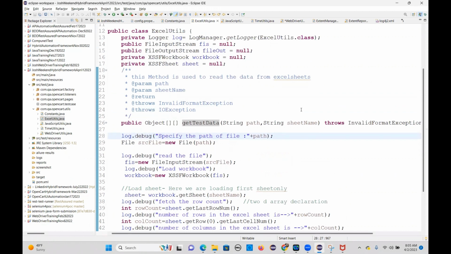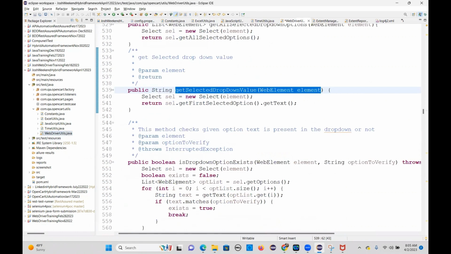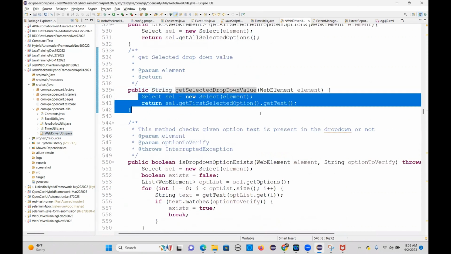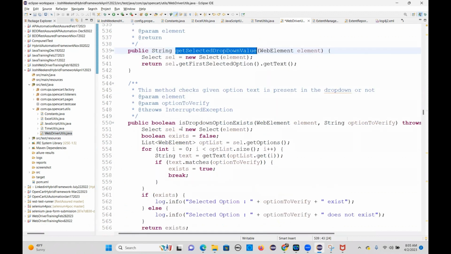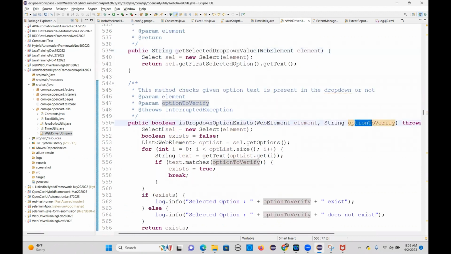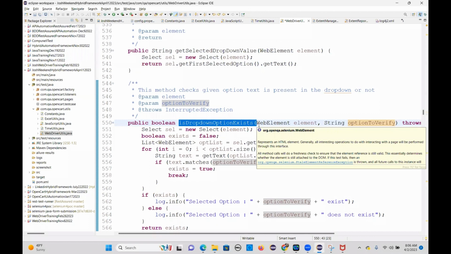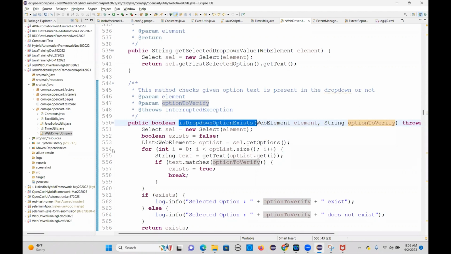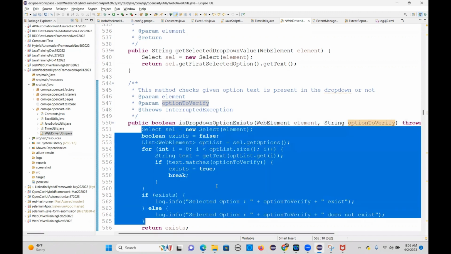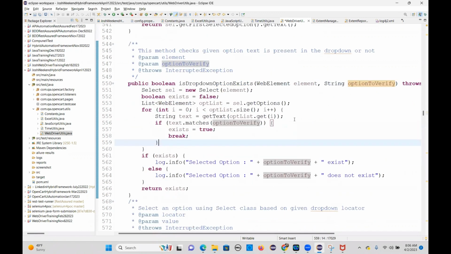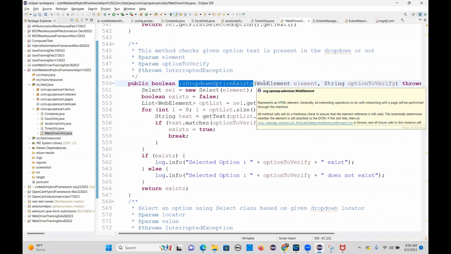Everything is available there, and they're writing it like this, simplifying the methods. Instead of writing two lines, you can call only one line. Instead of checking whether an option is present in a drop down, with this many lines of code, you don't need to write it. Simply call this method. That is the purpose of reusable methods. Every time you cannot write this. If you want to check multiple drop downs, will you write this entire code? See, why have we written it parameterized? This will work for any application, any drop down. That is what generic means.